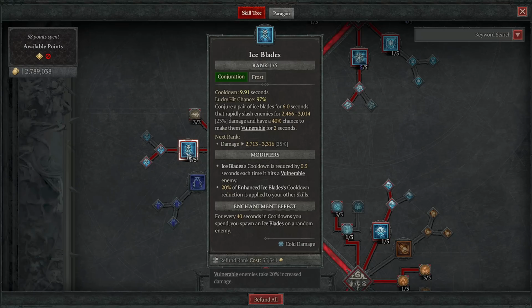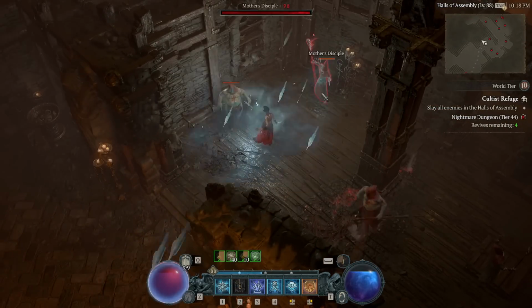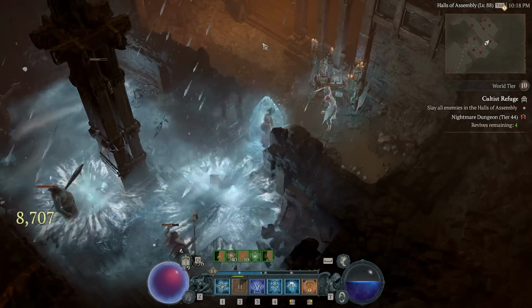So Ice Blades is the natural next best option for our final ability slot, as it gives us access to more vulnerable uptime, it makes our single target much more reliable, the cooldown reduction helps a little bit, and as a cooldown it gives us more barriers and more cooldown synergy, and it's kind of a cherry on top of the rest of the build.